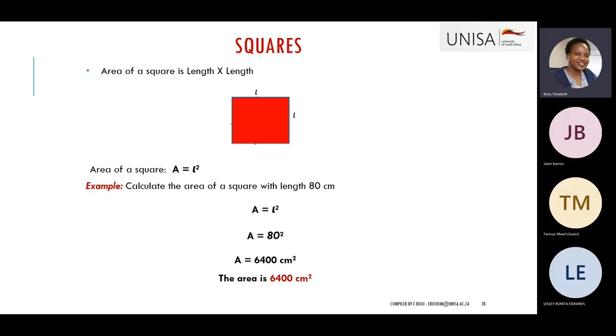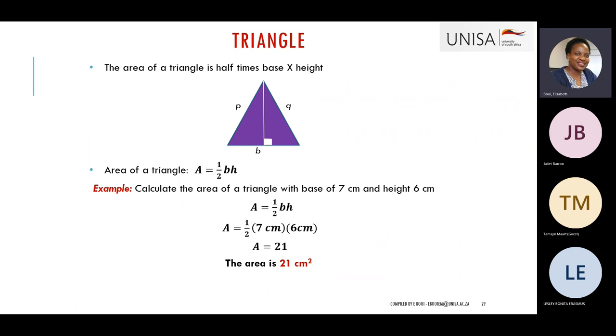For a triangle, it's different. Your triangle has to have a right angle in order for you to have this height. So they will give you a triangle with a 90 degree line, a perpendicular line to where the base is. So if they create a 90 degree here, then it means Q is your base. If they create it here, then it means P is your base. So you need to pay attention to the 90 degree angle. Your 90 degree angle is, oh sorry, perpendicular to your base. So your height will be the line that creates a 90 degree perpendicular line to your base.